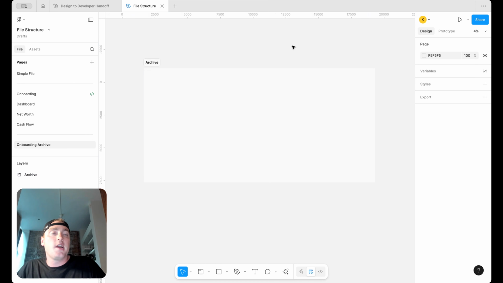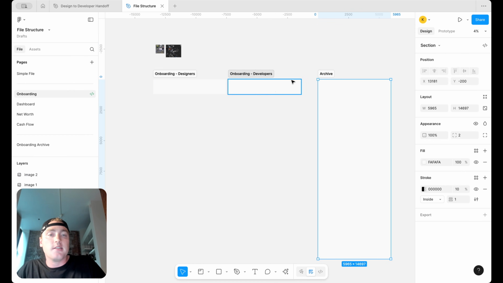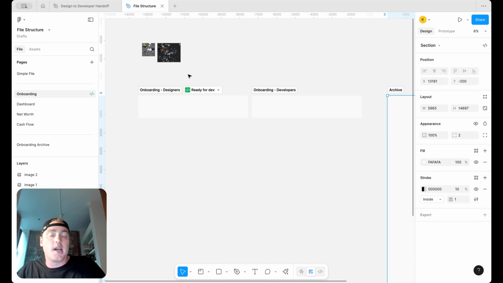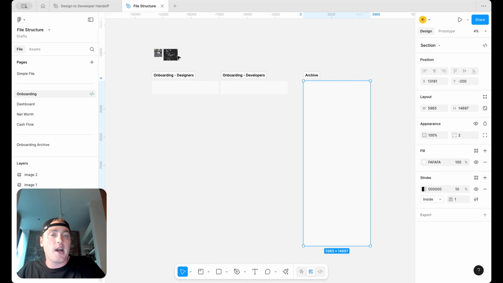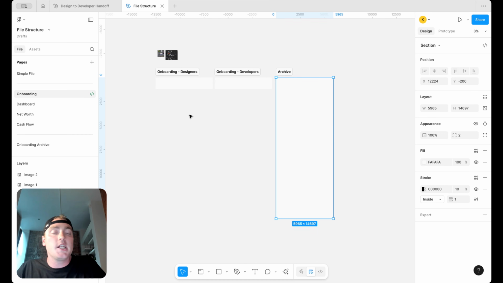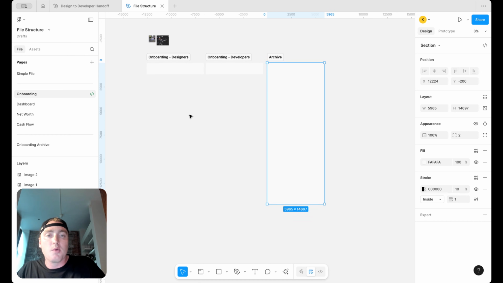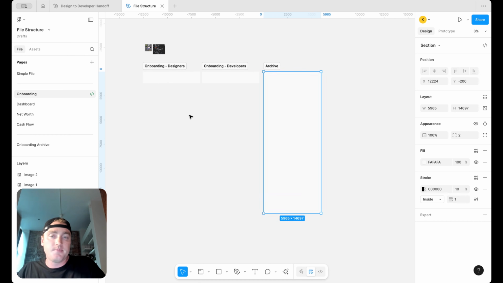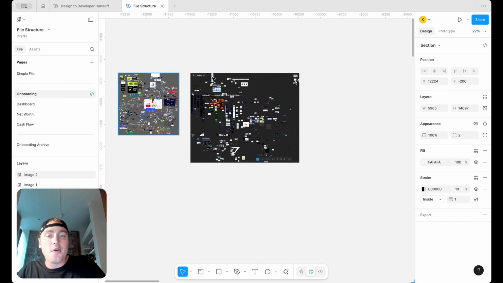So moral of the story here: do your developers a favor and clean up your Figma files prior to handing anything off to them. Highlight what the important sections are, remove all the other abstract items that don't need to be there, create an archive section, and create an archive page for a feature at an overall app level. Whatever approach works for you, whatever size application you have, don't end up with something like this, because your developers are going to go crazy.